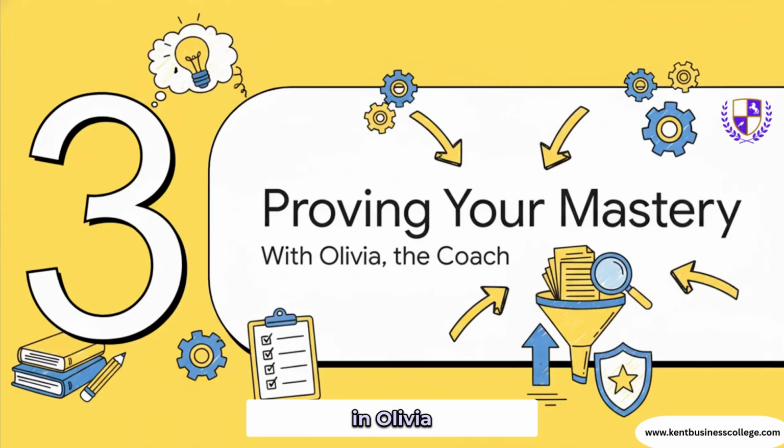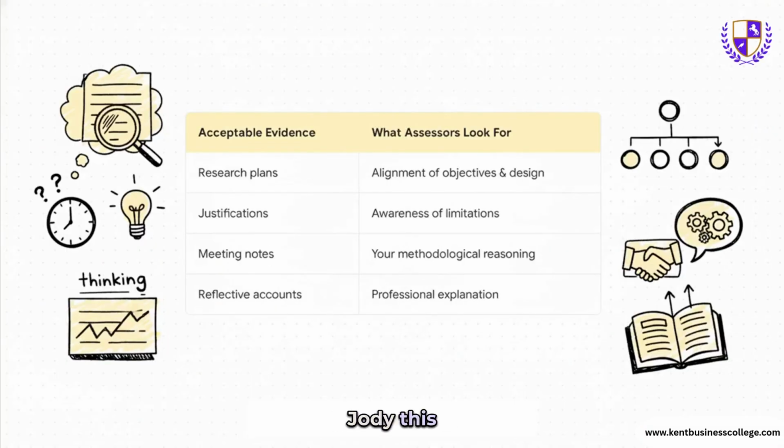All right, let's bring in Olivia. And listen up, because this part is absolutely essential. It's all about turning the great work you're doing into the kind of solid, tangible evidence you need to ace your endpoint assessment, your EPA. Olivia shows Jody this table and explains that assessors don't just want to see the finished product. When you're uploading your evidence to a platform like Aptem, they want to see the thinking behind your choices. They're looking for your notes, your justifications, maybe even emails where you discuss different options. It's all about showing your work and proving you didn't just guess.